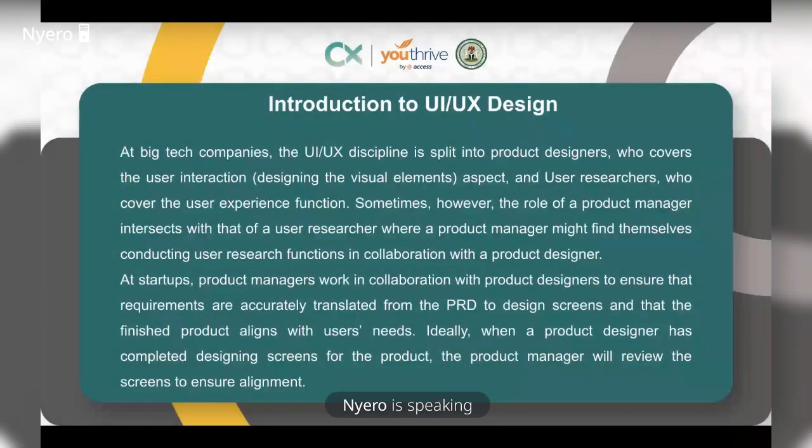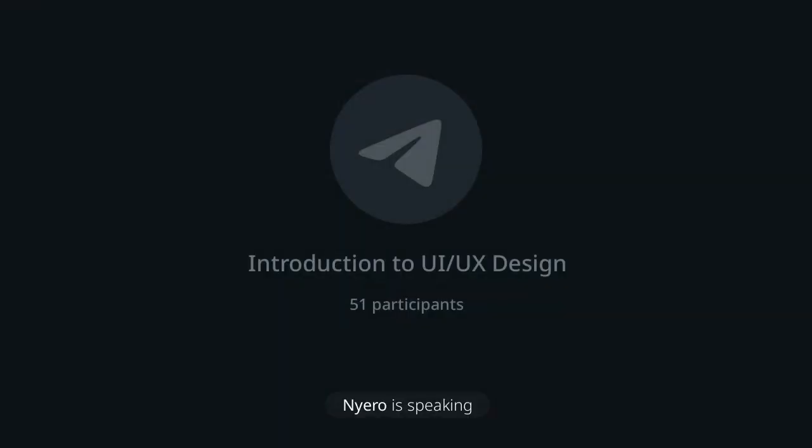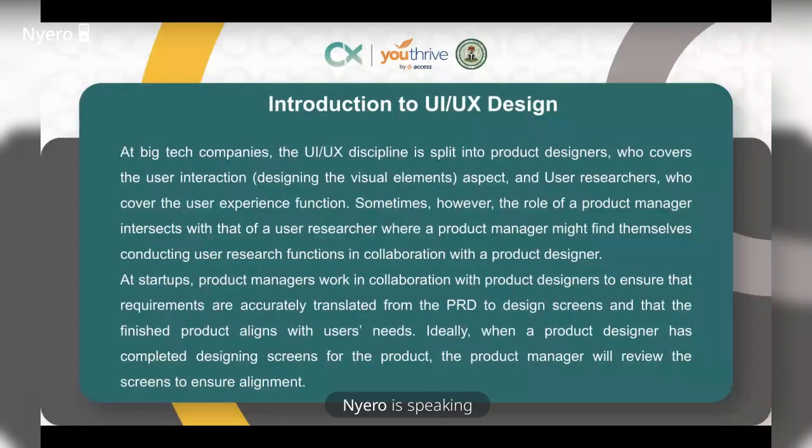So in big tech companies, maybe a company like Google or Meta, there will be a user researcher, and there'll be a product designer working with the product manager during the UI UX design process of a product development phase, right?